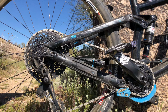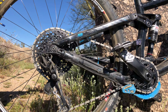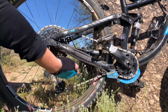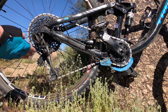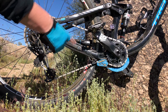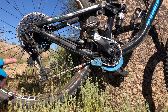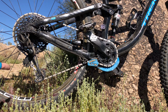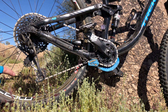Another thing I noticed is, if you look at what I perceive to be fairly strange alignment of the chain, I'm more used to the chain kind of coming out on the XT and then going through the pulley system. But this one seems to kind of form a triangle. I realized either they're doing this just because of the odd geometry of the cassette, or they're doing this because they're brilliant. But it has completely eliminated all the chain slap.